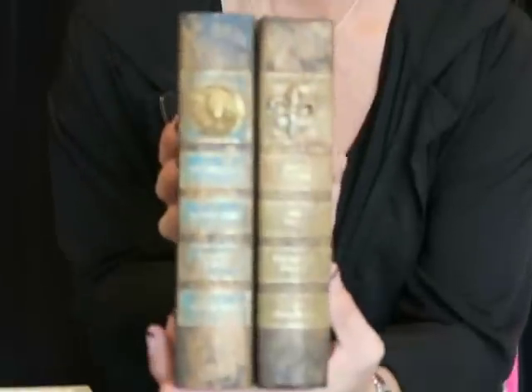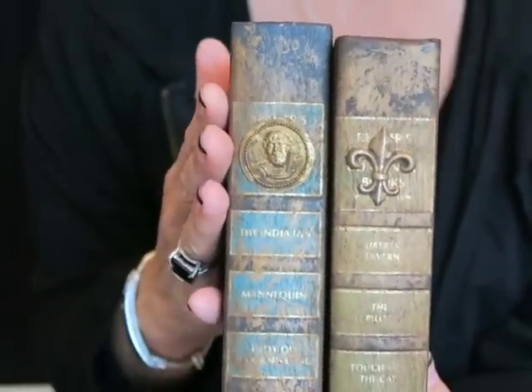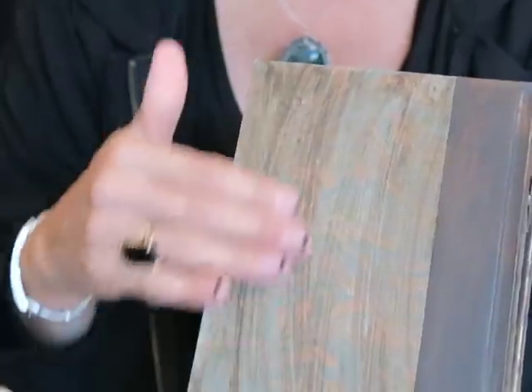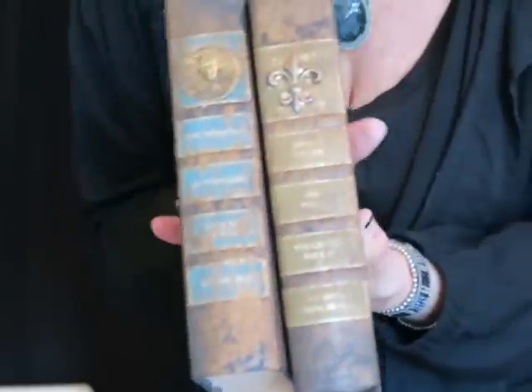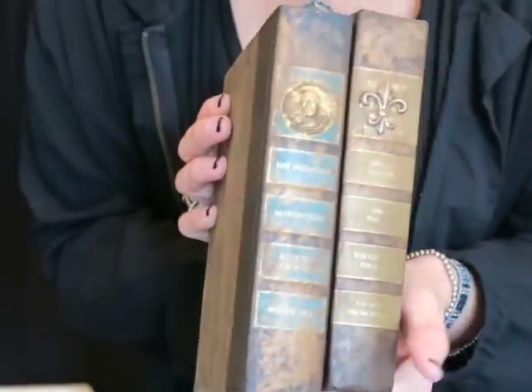These are not that antique, but they're beautiful. I got a set of four — I'm going to show you two of them right now. I got these books for $3 a piece. The copyright dates are 1976, so they're really not that old. But look at how beautiful the spines are — they've been patinaed to look old and they have these medallions on them. That's why I got them, because they just look so nice on a shelf. Someone specifically put some glaze on them — it didn't come that way. What a neat idea to take a book with a beautiful spine, put some glaze on it and wipe it off. Those are decorating my shelves right now at $3 a piece.